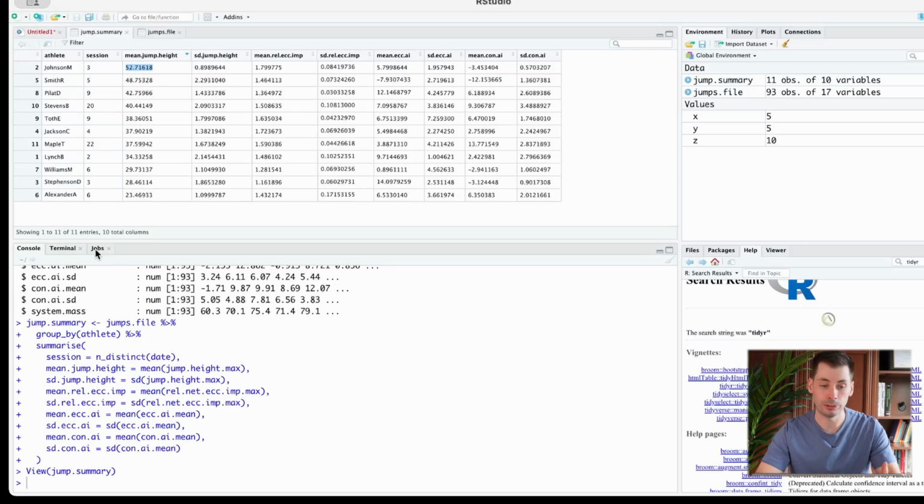And the nice thing is, if we save this, all we have to do is reload in a new file, maybe once they test again or for a different group, and we can get that same table format with this line of code without having to write any more code. And that's really the power of R. You write your code once, you can execute it 1,000,000 times, and it'll always show up no matter how many people are on the testing report, or how many times they've jumped. It always works. And that's really the power of RStudio: speed, reliability, and accuracy without having to spend hours doing it.